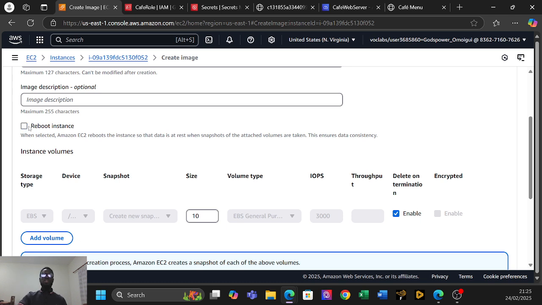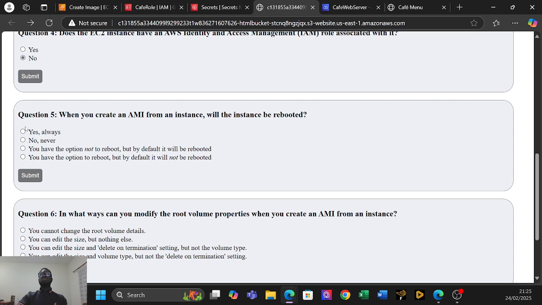But it's clickable, meaning you can deselect it and have the choice whether to reboot or not. So this is correct. By default it will reboot, but if you want to deselect it, you can decide not to reboot. So this is the answer here.